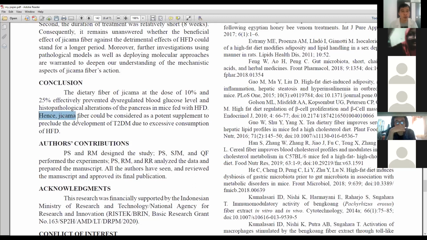But don't forget, in the conclusion, we should also mention the relevance. You can't just say, okay, this is my conclusion, and then finish there without any explanation, further suggestion, or further conclusive statement about the relevance of your study. You study on mice, an experimental study in the laboratory, and how it could be useful in a clinical base, for example.